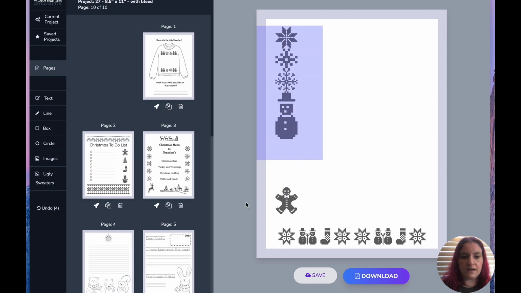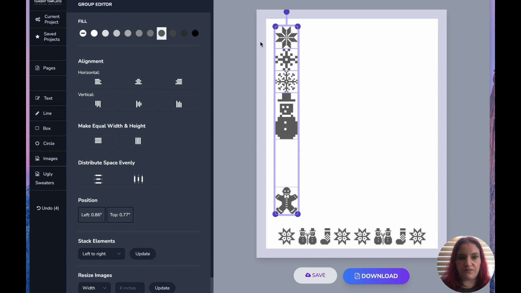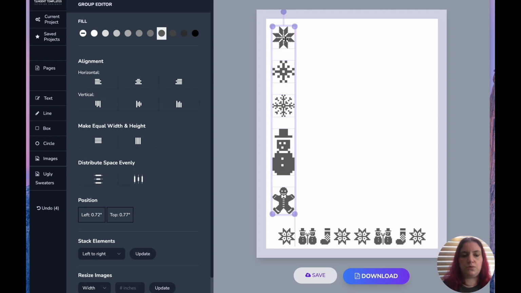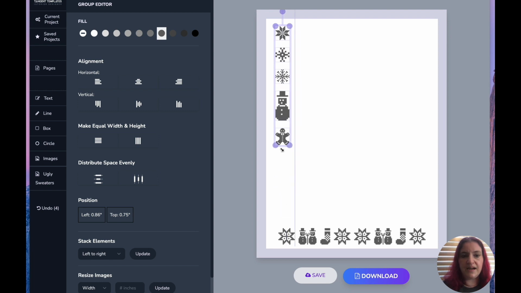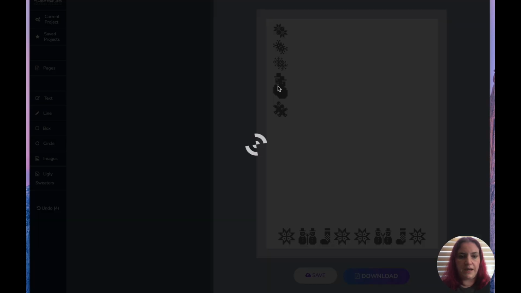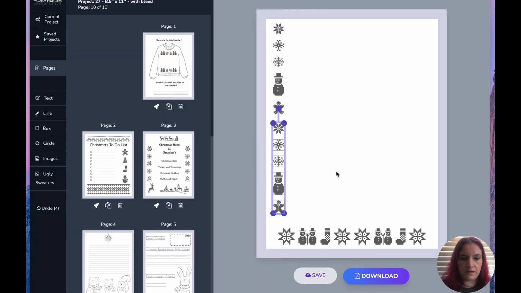And what I love doing is distribute evenly. The reason I like doing distribute evenly is because it basically arranges all these images between the top image you have selected and the bottom. So if I go distribute evenly now, you can see there it scales them between all these images. Now you know they're all in a good pattern. You can size these around like that as a group. I can copy, I can paste them. There we go. So that's how you can make little trims with these.